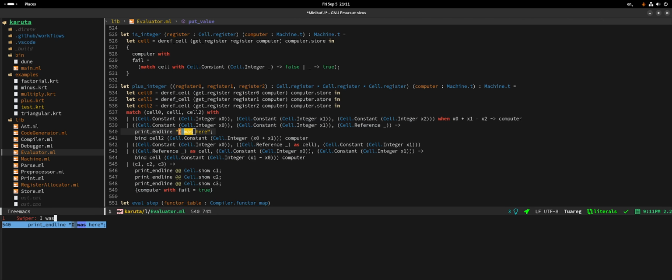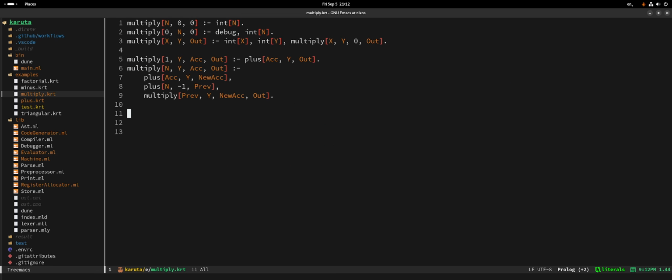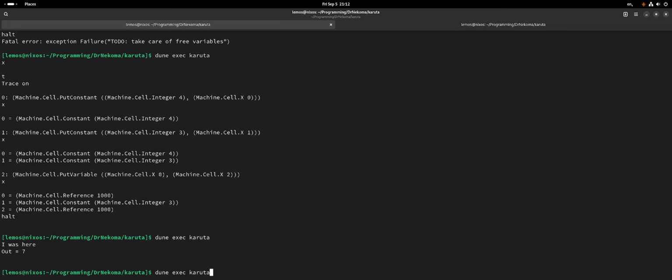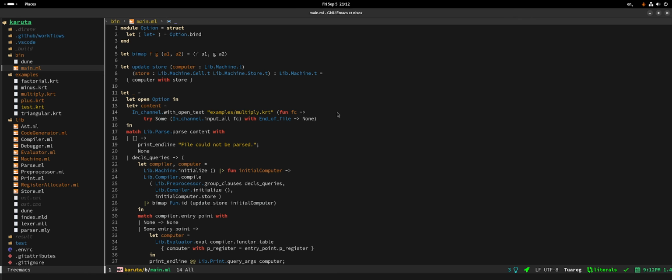So let us remove the "I was here" marker. I'm gonna keep this for now. And in a multiply, let's actually undo all of this. Yeah. Let's keep the test program for now as well, because maybe we're gonna encounter a different bug. God damn it. That was a problem.